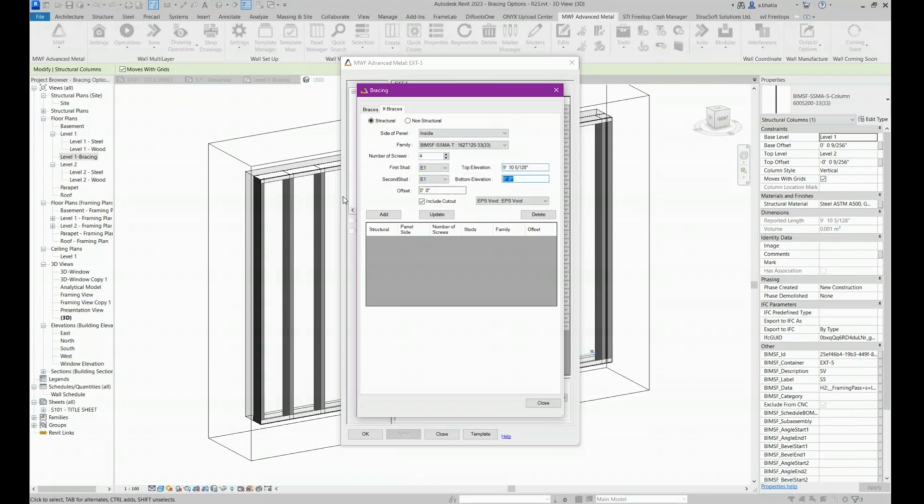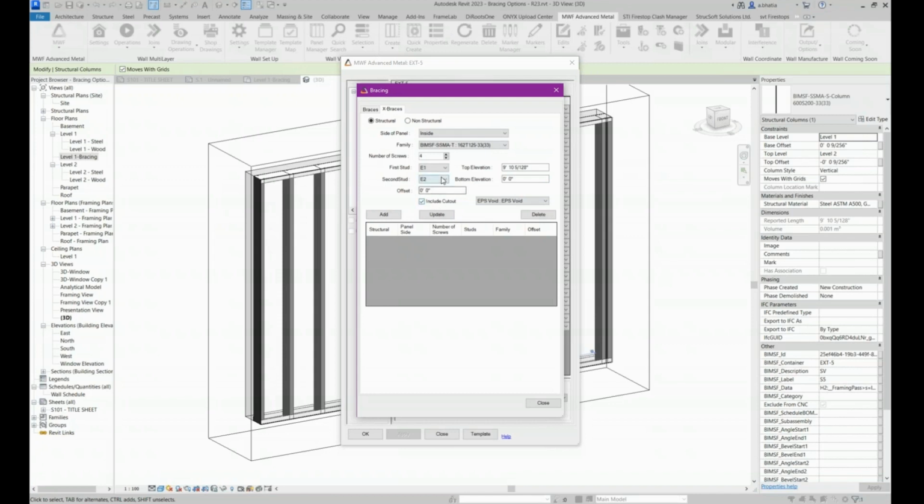And then the top elevation and bottom elevation basically means, if you're going from E1 to E2, you're going to have it go from this bottom height to this top height, and both the edges for the bottom will be at the same height or same location. Both the edges at the top will be at the same location. So if you wanted to elevate it differently, you could go ahead and specify values there. So I wanted to go from E1 to E2, so it'll start from here and end there.